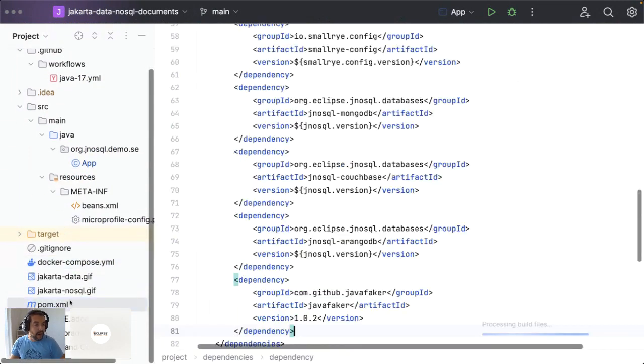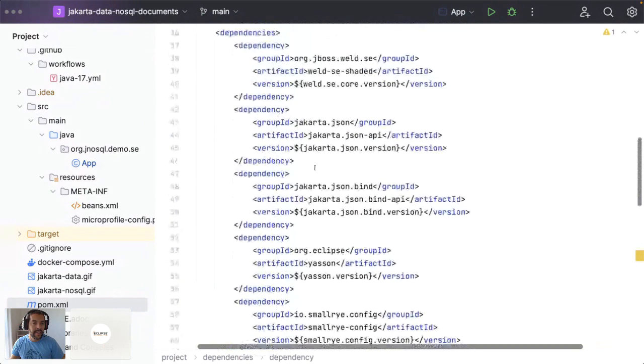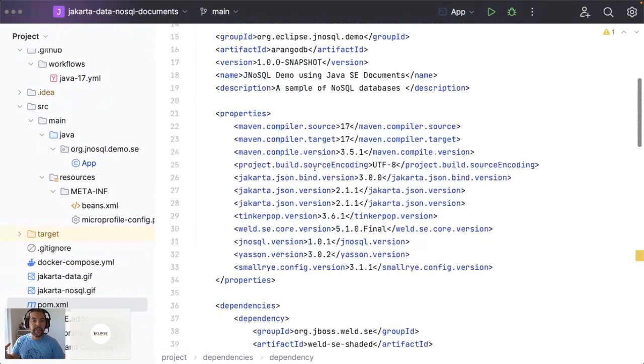To make it possible, I will include in my imports a couple of dependencies. So it's running on Maven. But of course, Otavio, can I use Gradle? Yes, go for it. Eclipse JNoSQL has three minimal requirements. The first one is a CDI implementation, like Weld or OpenWebBeans. The second one is JSON-P to run and process JSON information.